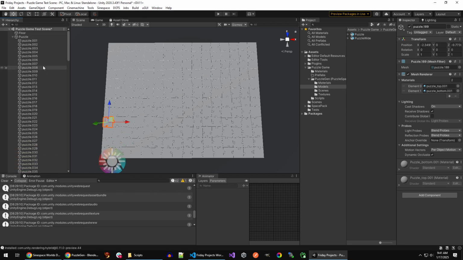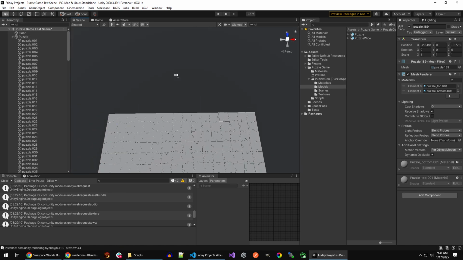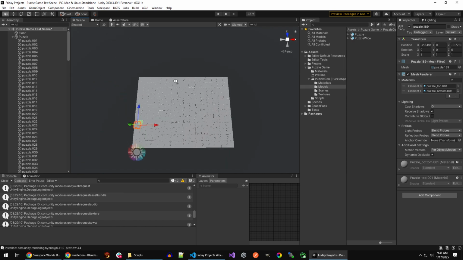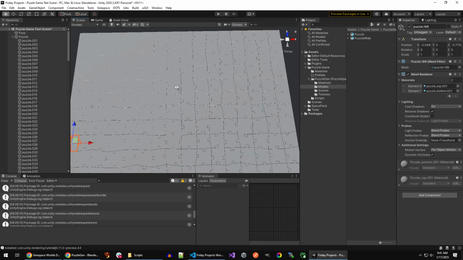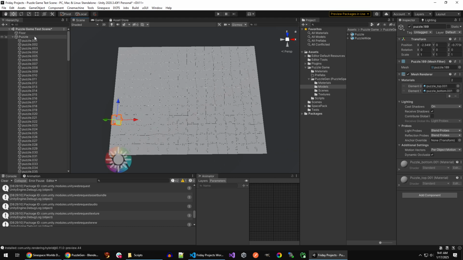Some weird quirk of the puzzle gen script that we're using. So we've got our puzzle, and there's not a whole lot that we need to do to prepare this. We want to put a picture on here so we can see what we're doing. If we look, these each have two materials on them. They've got a puzzle top and a puzzle bottom, where the bottom is basically everything that isn't the actual image that you're assembling. That actually includes the little lines between them.